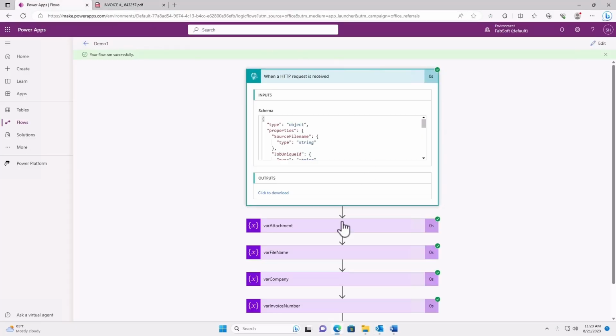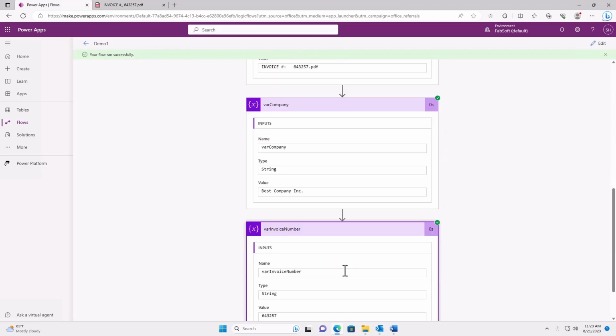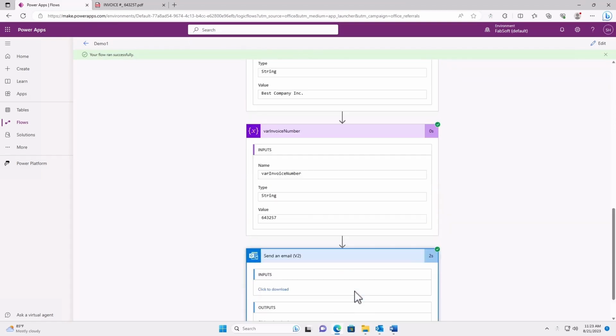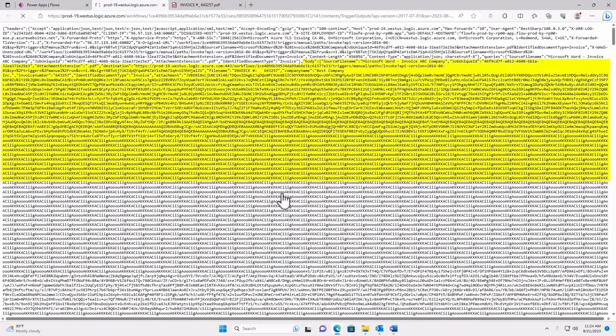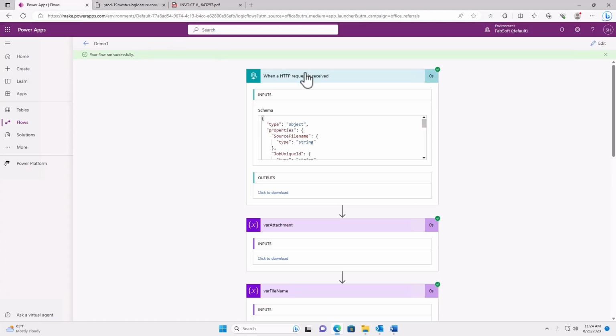Looking at the raw data, we can see our information being passed from DeskConnect within the body section of the HTTP request outputs. The last thing we should add is an HTTP response to control the message back to the user.